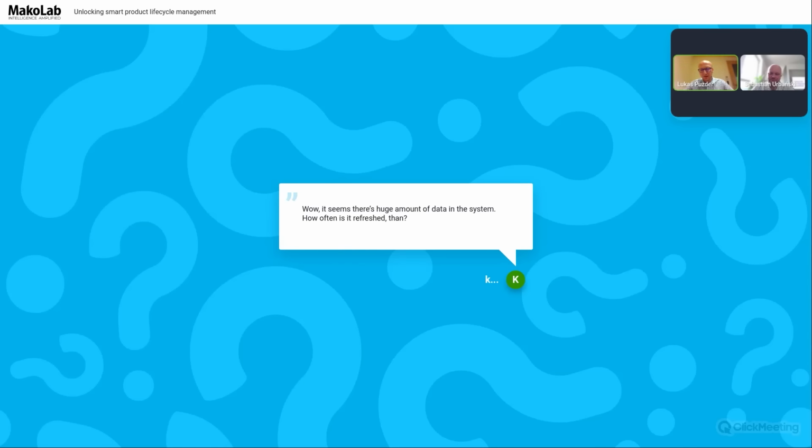We can refresh the data in batches, I don't know, once or twice per day, but also why not use real-time streaming data and be always connected, always up to date. It's also a matter of understanding the needs and the technological background in the company to predict it and to design the right architecture of a solution. But definitely this is also a service that we can support and provide.